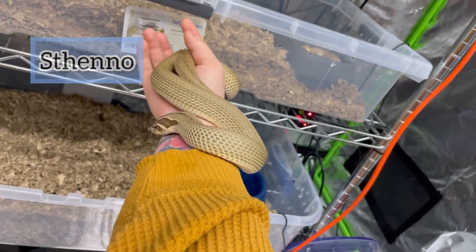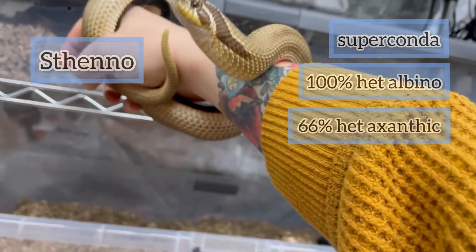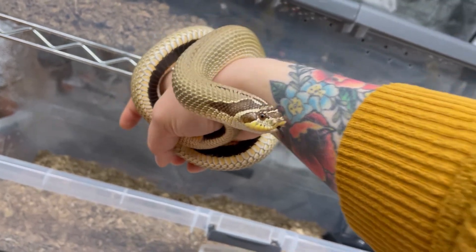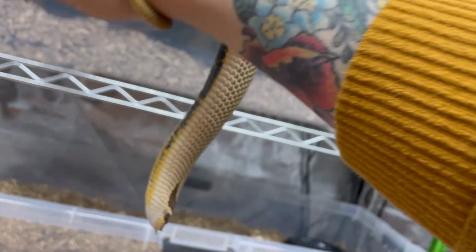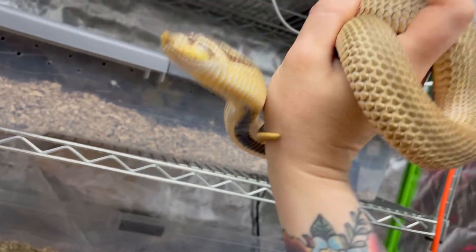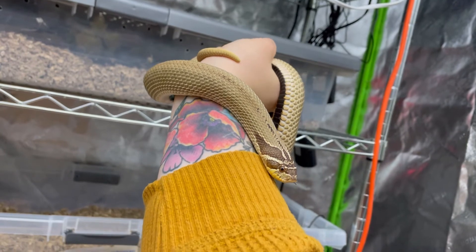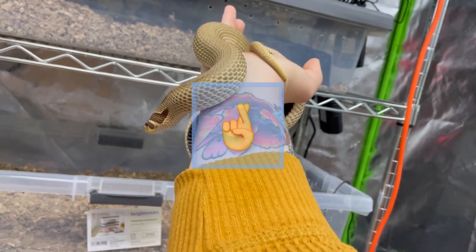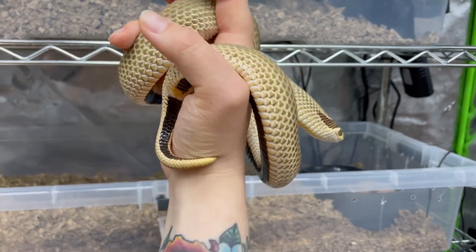This is Urily's sister, Steno. Steno has the exact same traits as Urily — super conda het albino, 66% possibly het axanthic. Steno is considerably larger than Urily and is slightly a different color. Urily is a little bit more orange-ish in her skin, and Steno is a bit more green. On their bellies, they both have a bit of axanthic markings near their chests. Some people think that this is an indication of traits that they're heterozygous for, while others say it's a coincidence and not a true indication. I've been pairing Steno with all three of our current breeder males, which would show if she's axanthic or not in the end.